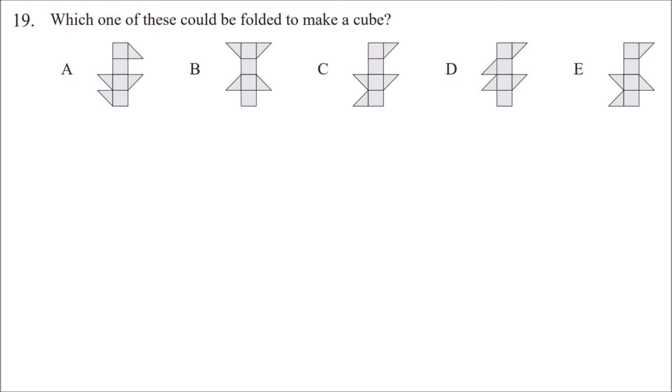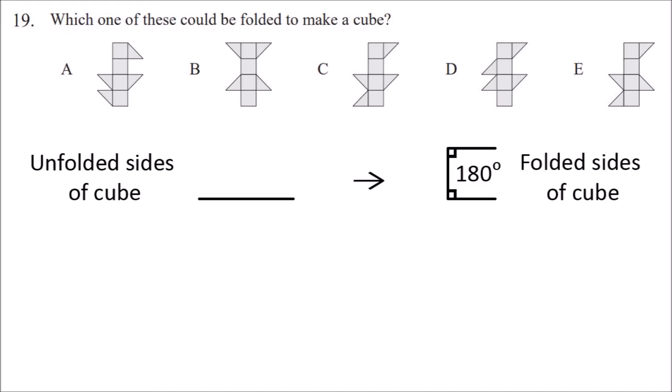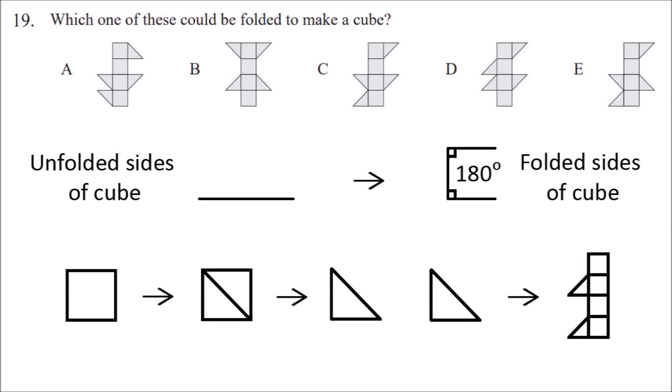Now if the triangles are not next to each other, then when the nets are folded, the triangles would be rotated 180 degrees from each other. So if we take a square again and cut it in two to make two triangles, but this time rotate one of the triangles by 180 degrees, then you can see that we get this shape. And so if the triangles are not next to each other, they would have to be in this configuration.